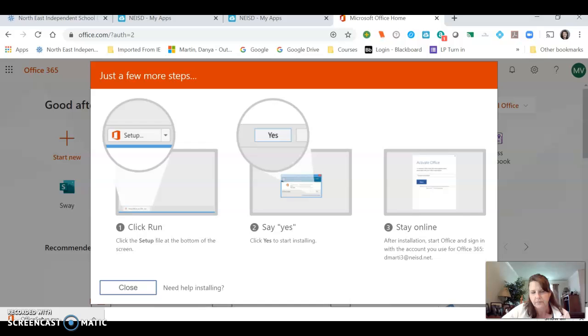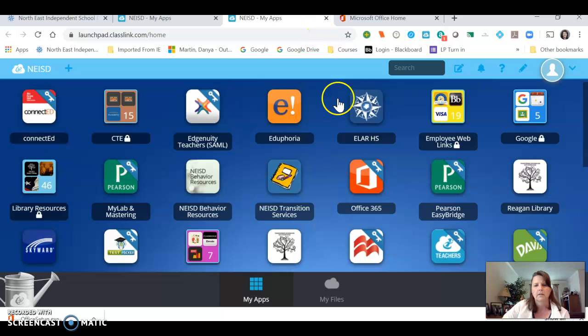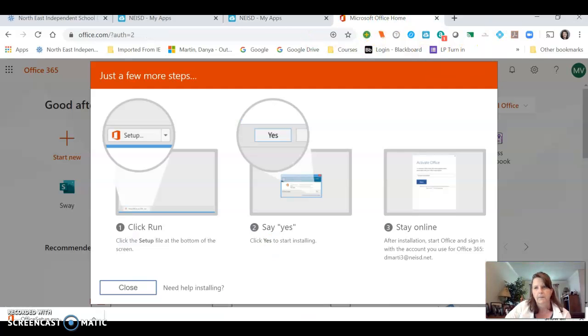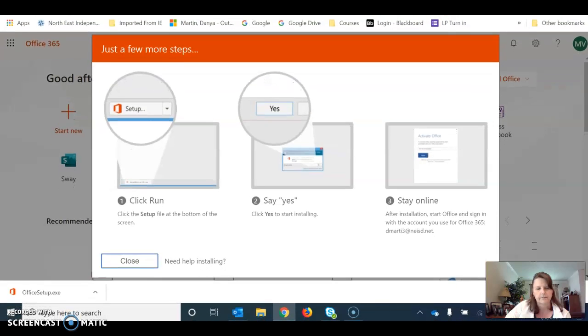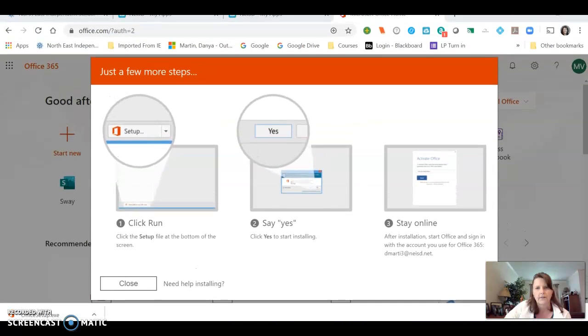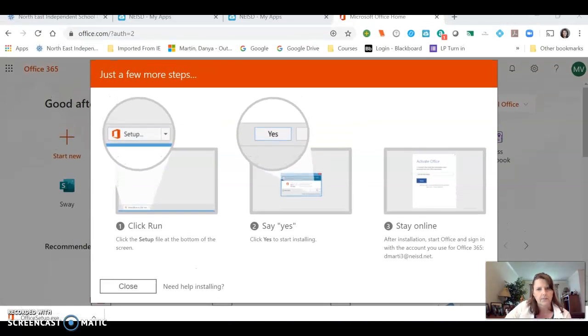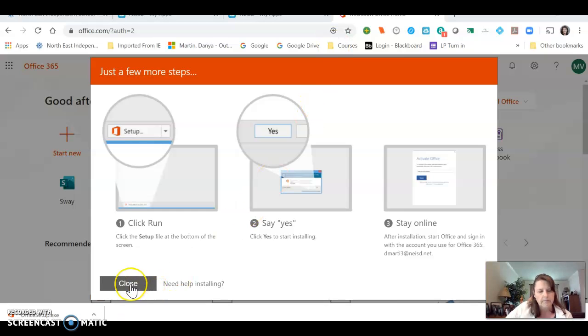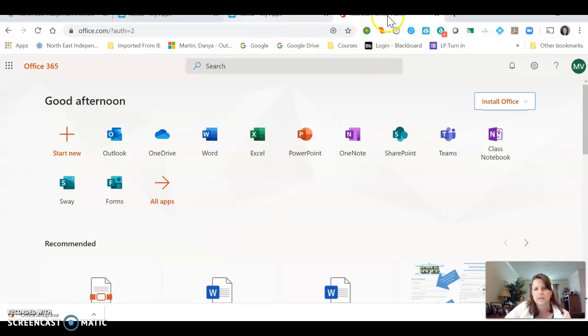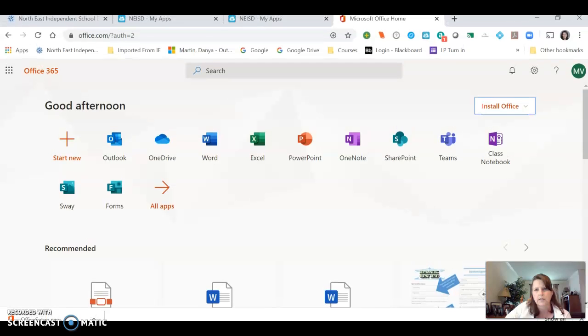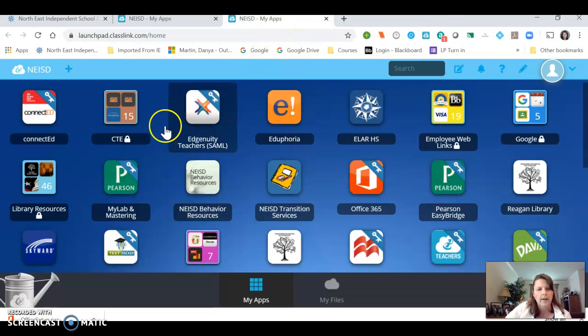That's what you need to be using. And then you'll be able to just use your search box down here at the bottom. Let me move this down here a little bit. This search box right here, type in Excel so that you can find what you need to find. Close this, and we're back into our Launchpad apps.